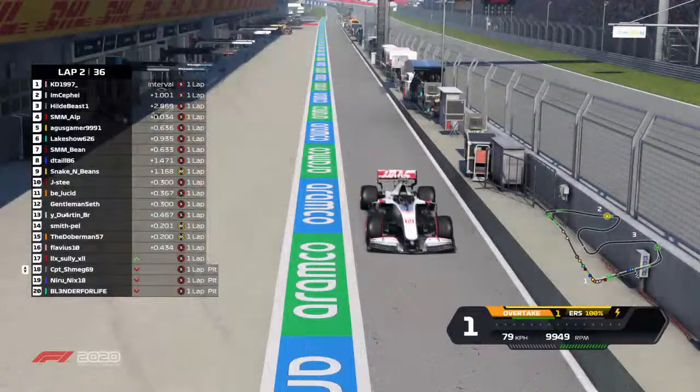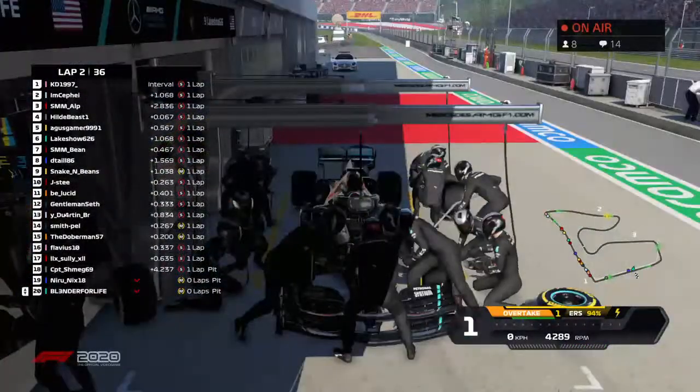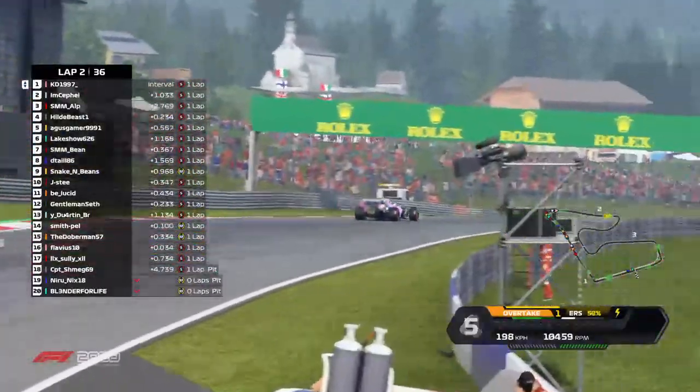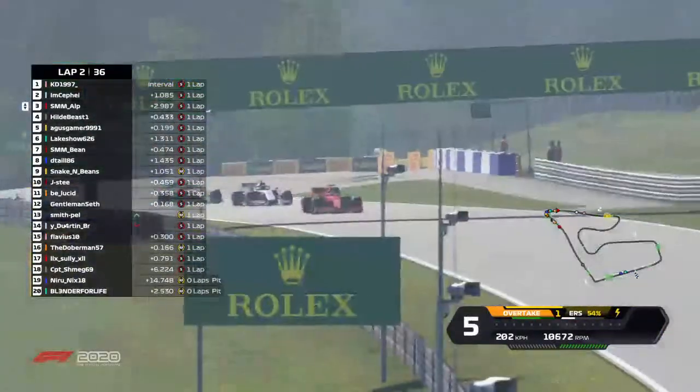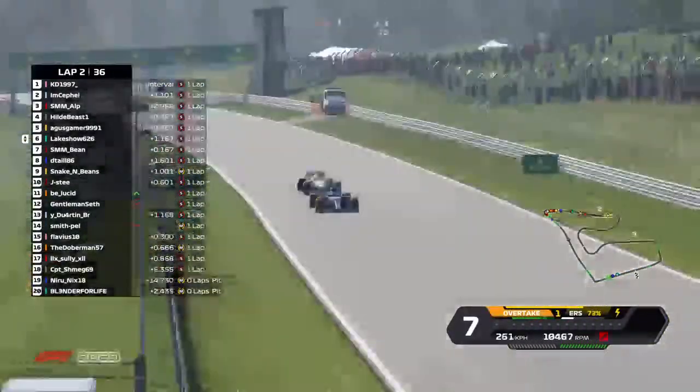Captain Schmeg in the pits, serving the drive-through penalty. A wing change for Niru. Same with Blender. But it's KD who was leading the way. Seffi in second. Alpum a fair ways behind in P3. He's got Hildebeest and a Goose Gamer in behind.